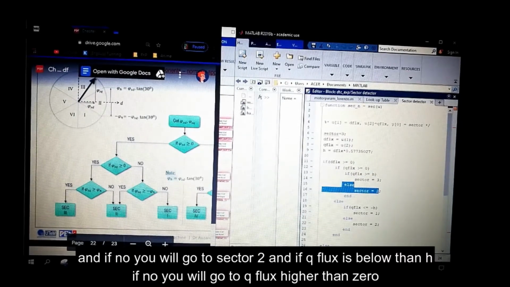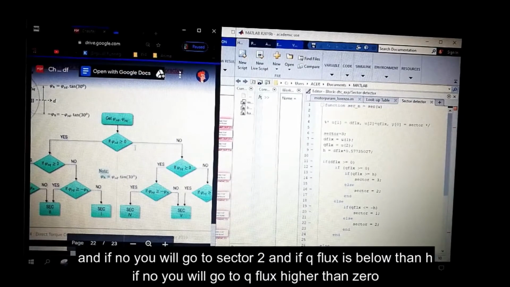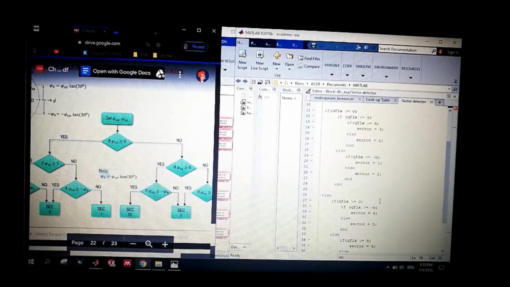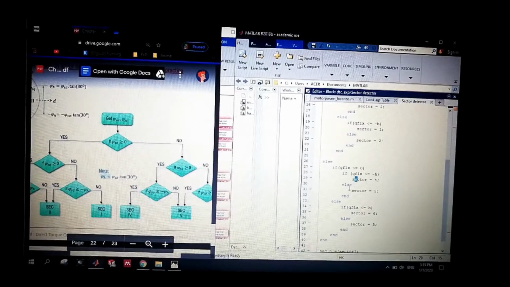And if else, if Q flux is below than H, if no, which means no, you will go to Q flux higher than 0. We'll go to, on this part, sector 4, and sector 5 we'll go to on this part.